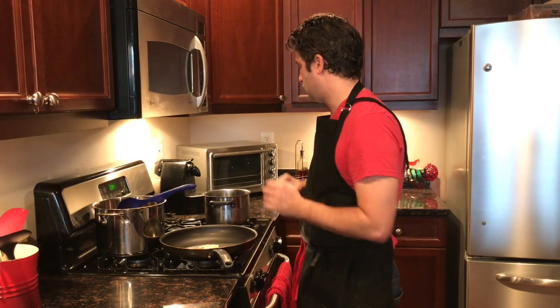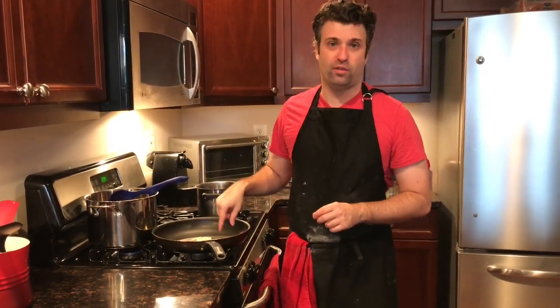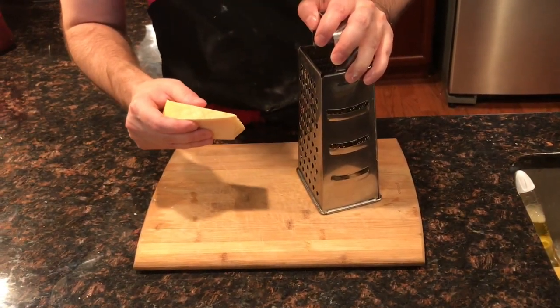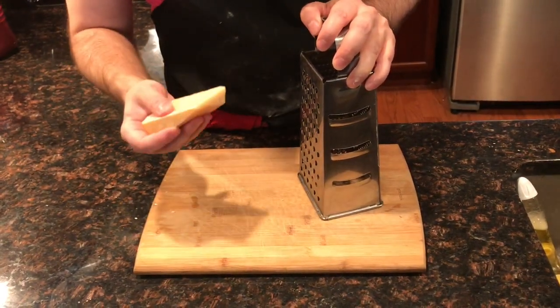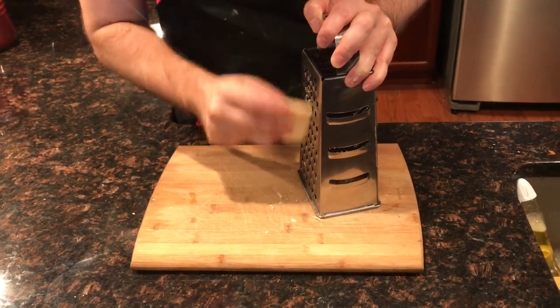And basically what I'm gonna do is take the pasta from here, coat it in butter, and then cook it a little bit more with the sauce in the pan. So I added a little bit of salt to the sauce, but also I'm gonna be topping the pasta with parmigiano reggiano cheese, and this is pretty salty too.